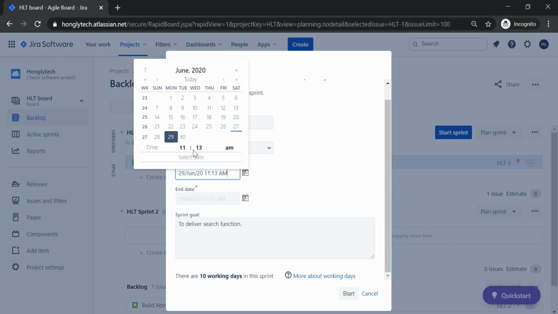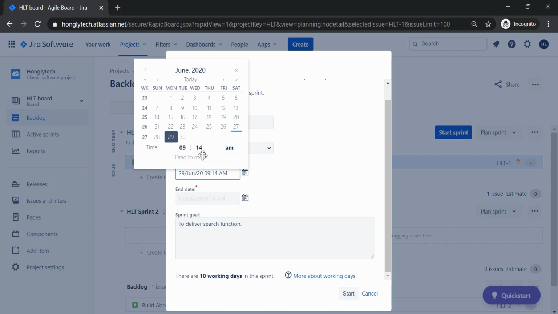And here you can see this is the start time. I'm going to go with, say, start at 9.